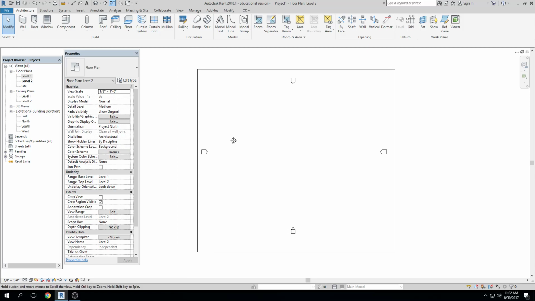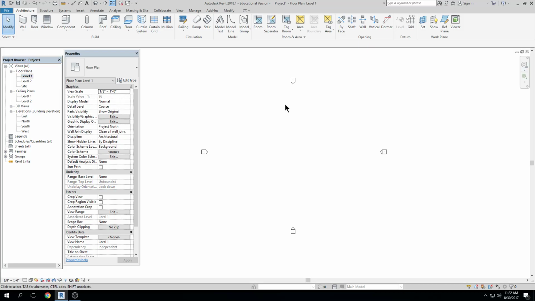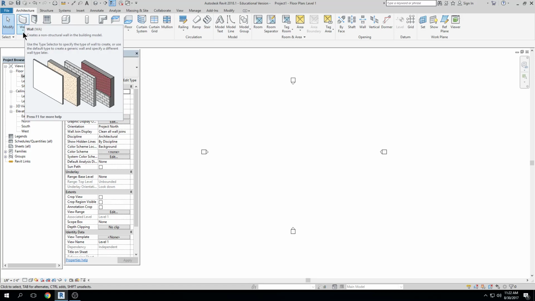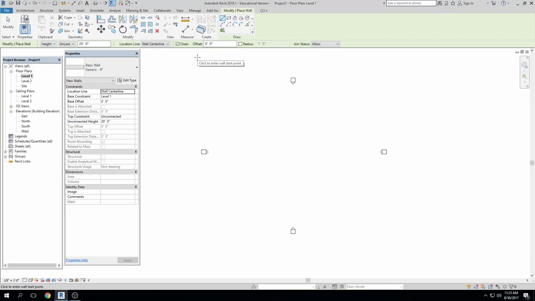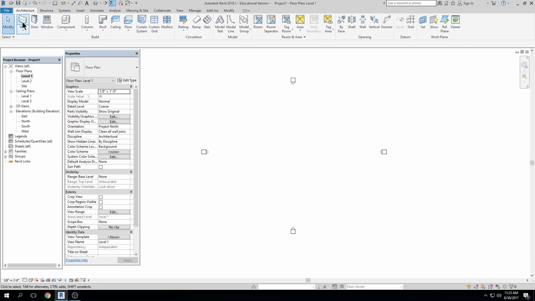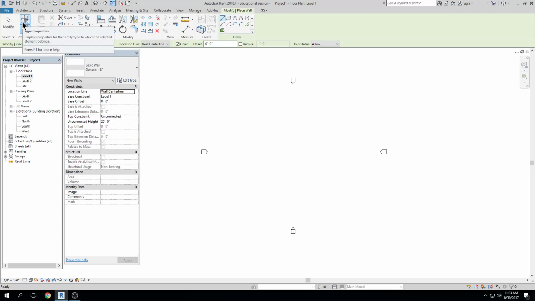All right, so I opened the view that I want to draw my object in, and for now we're just going to stay in level 1. So I'm going to come over here to my project browser and click on level 1. I'm in level 1. All right, I'm going to come over here to my wall icon, right? And if I drop down the menu, I have an architectural, a structural, or a by face. I'm just going to choose architectural, which is the default. If I were to just hit escape and click on wall, it would pick that architectural wall, okay?